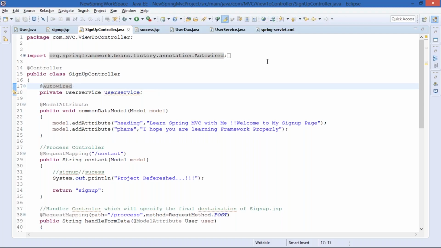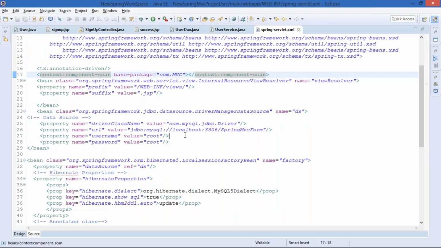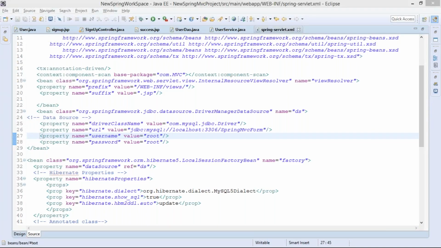Okay, guys, no problem. Let me have a look. Until that, you people complete this configuration. All of you, until that, complete this configuration, Spring Servlet XML. A small error, we'll fix it soon. So complete this configuration. I'll tell you what is the error.